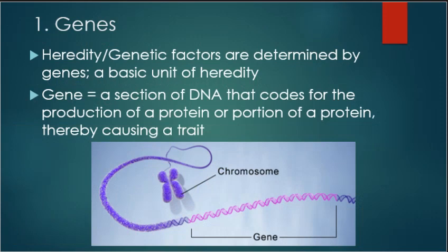Question, Riley? No, I'm just trying to make sure you don't skip the... All you're doing is putting a 1 in the blank that says a section of DNA that codes for the production of a protein. Just like a basic unit of heredity. Yeah, that's what I was thinking. You're going to put a 1 there. That's what I was thinking it was. It's just I was looking for the one that's next to gene. Right here? Yeah. I think these are the words, right? A section of DNA? I felt it was hereditary. Okay.